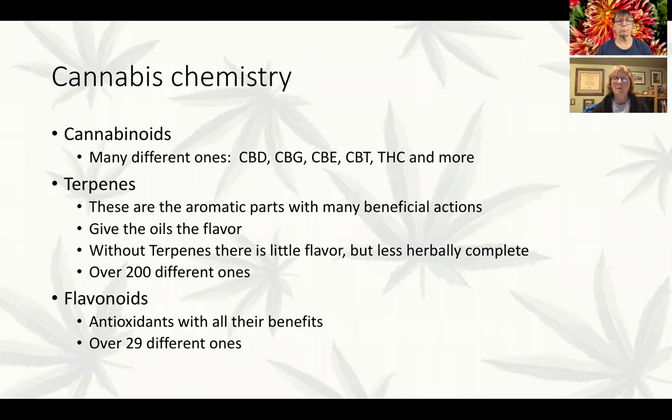So if we're going to feed things medicinally, we're looking for plants right now that are high in CBD and have some of these other cannabinoids present. Over the next 5 to 10 years, you're going to be able to buy plants that are optimized for all these different things, and they have different specialties within the body. So if you're looking for a brain thing, you'll get a brain formula. Even now you can get a fair amount of that in detail.